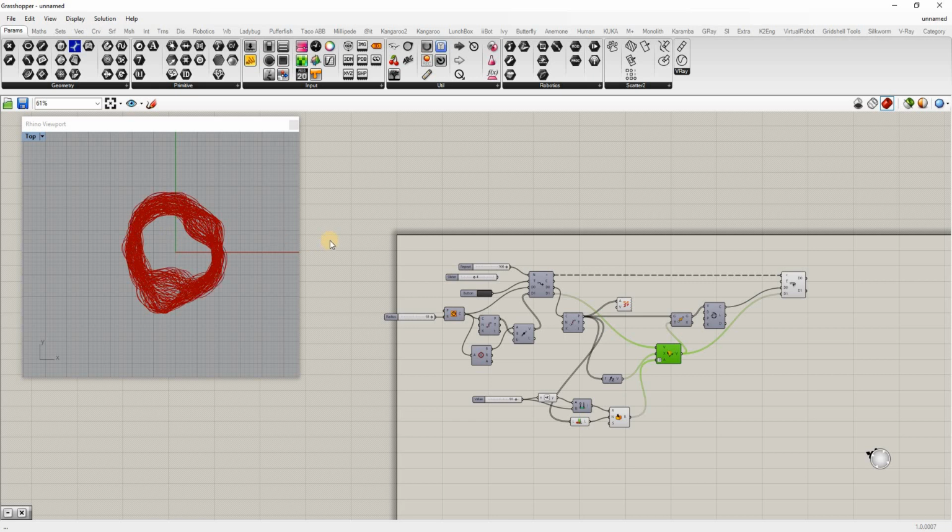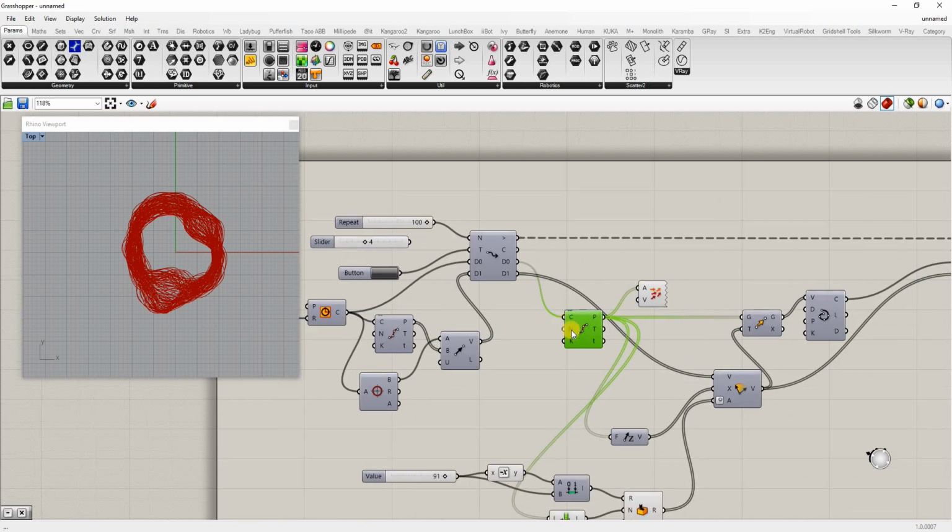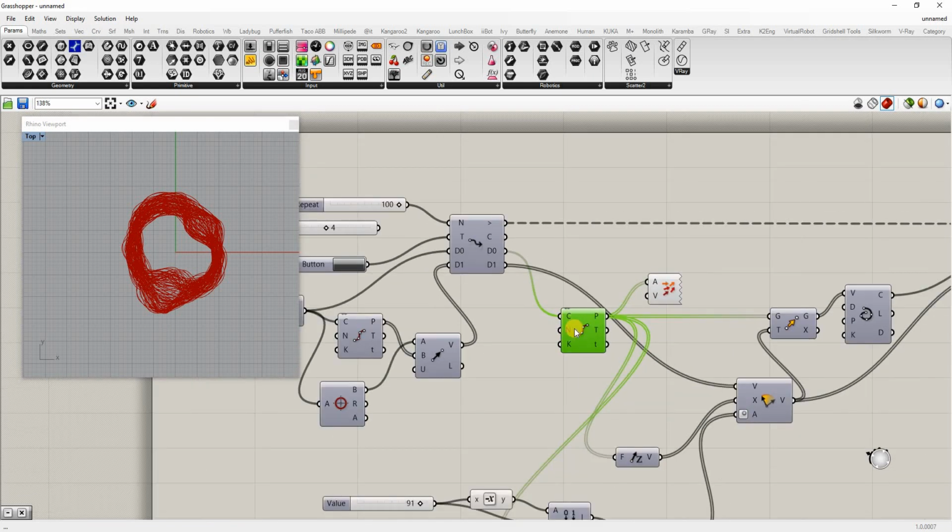And then the other thing I want to do is to say, okay, I start with 10 divisions. But what happens if I wanted to get more density to the curve or more resolution? Since there's a division here, I can add more subdivisions of that curve as we progress. So it should start to grow and change that over the course of the sequence. So that means I need a way of adding a number to this. Well, I have a counter right here. I can plug this in.